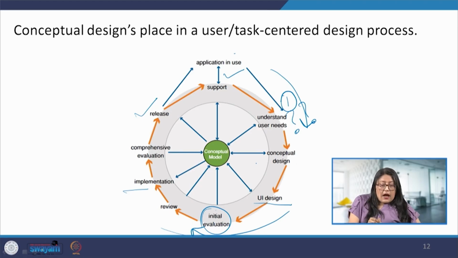You can also see some arrows here, some are double headed arrows, some are single headed arrows, and they are informing how the conceptual model is integrating the information at a later stage as well. It is not as if the conceptual model, once it is ready, is set in stone. It can still be changed even after the release of the application, because there might be some lacuna, some other things that were overlooked, and depending on what was overlooked, the arrows indicate how it is a fluid process, it is not a linear process.